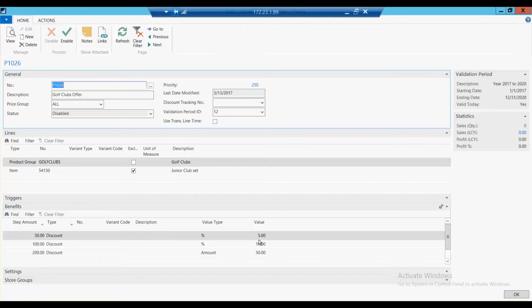And the final third option, between 100 and $199.99, gets 10% discount. Step amount refers to the whole amount for all items sold in the sale, even though the discount is only valid for items included in the lines.